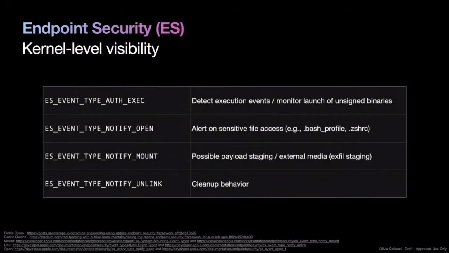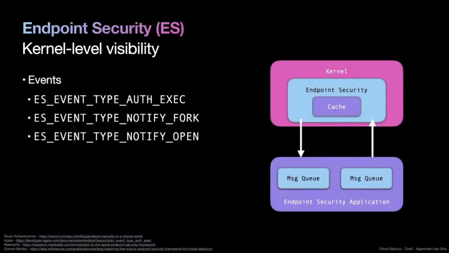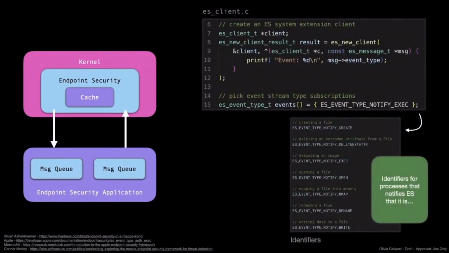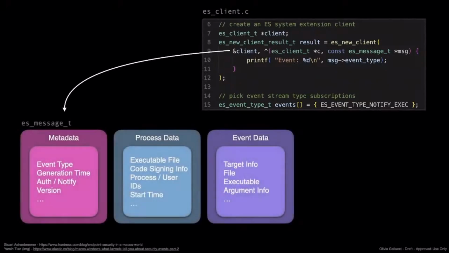One advantage is that ESF events are structured as Swift native structs, so I can parse them and immediately enrich them with detection logic. The links in the footer are good examples of people doing this. It runs in userland and doesn't require a kernel extension, making it safer than legacy tools like OpenBSM and auditd, which are either deprecated or limited on macOS today. In short, unlike older mechanisms like auditd or OpenBSM, ES offers structured telemetry without needing a kernel extension.